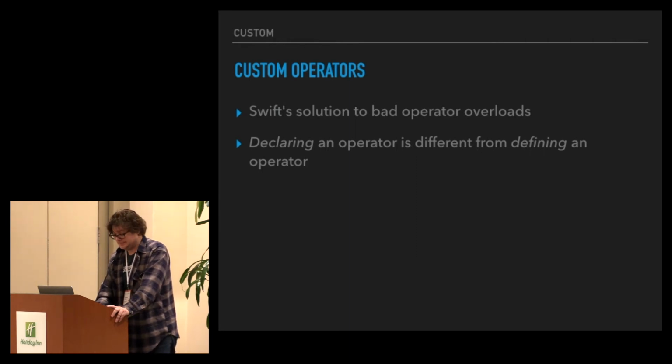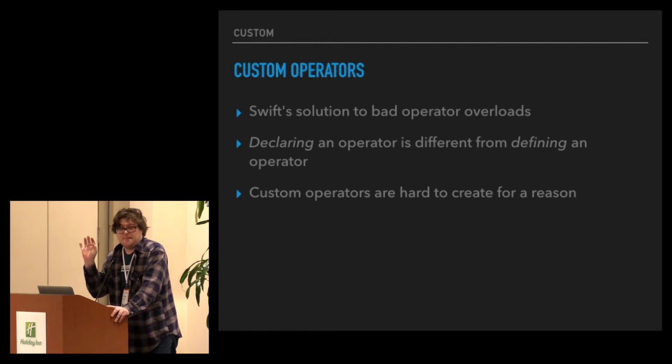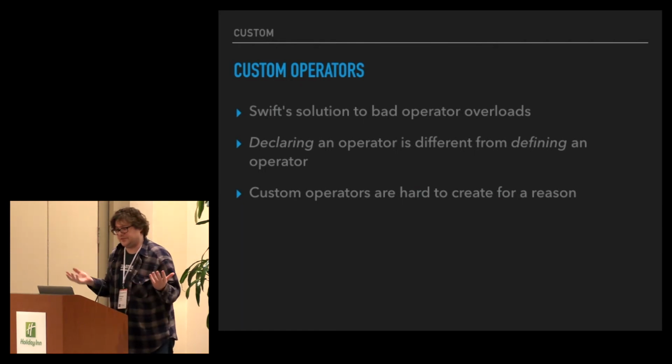It's very good. Custom operators are difficult to create for a reason. And when I say difficult, I mean there's 2 steps to them. You declare the operator, but then also you define the operator. Declaration is this operator exists. Defining is this is the function that actually implements the operator.